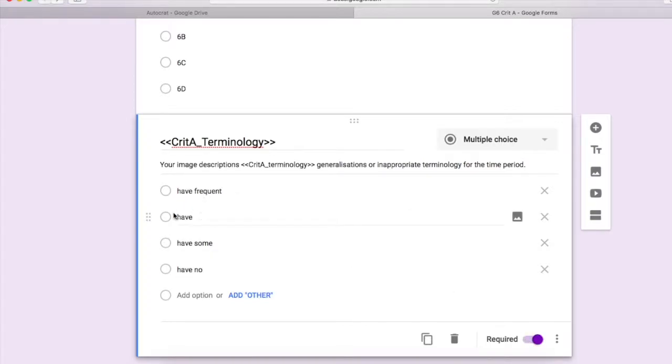Now, it's important in this image description here. This will save you a load of time later on. So once you've created the name of your field, if you actually insert it into the sentence structure it's going to form later on, it makes it easier to sort out your grammar. You can see whether it makes sense, and if you can get this done now, it will save you proofreading a lot more later on when you copy the comments over to your preferred assessment system. Let's move on to the next one.